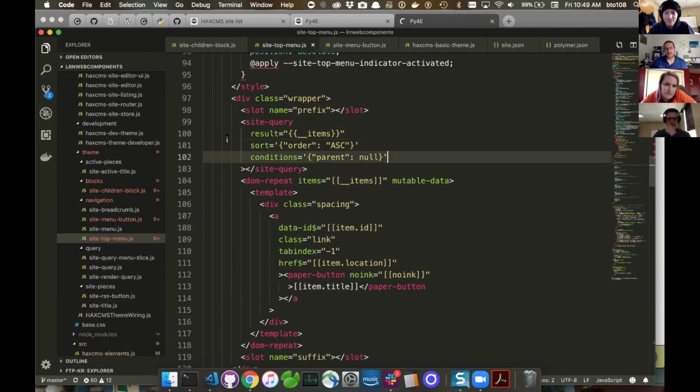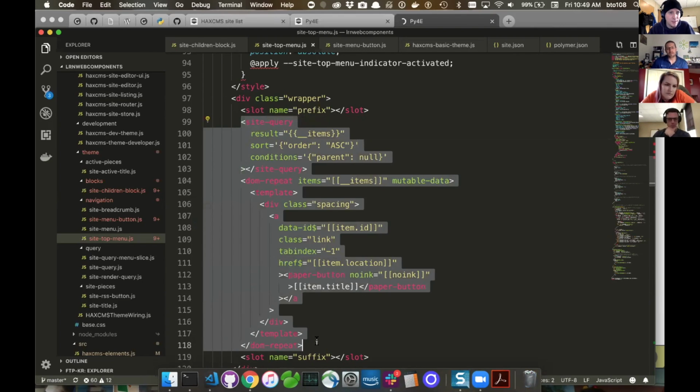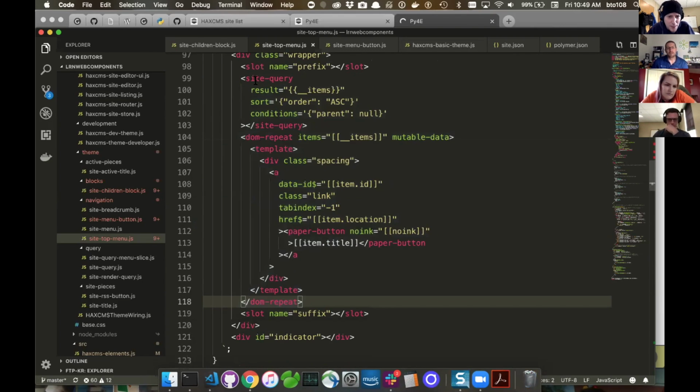So the way that that top menu is built is this piece right here. So we do the site query, we say order everything ascending, because there's an order, so 1, 2, 3, 4, 5, 6 as far as what page order they are. And then the condition is that whatever I get doesn't have a parent, and then I need you to repeat the items. Mutable data just helps with some data binding. I probably don't need to do that.